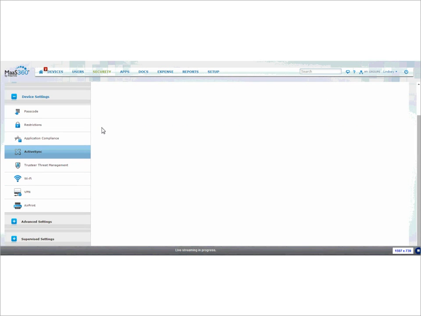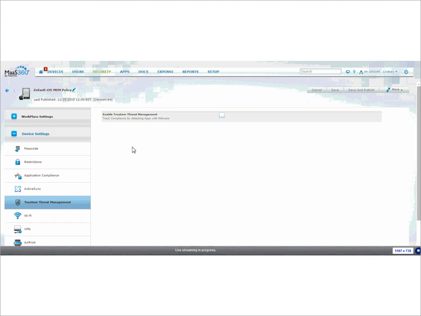The ActiveSync configuration is exactly that. This is pushing ActiveSync settings to the device-level mail client. But Trustyer is really something I wanted to show you because it's extremely simple to enable. It's just a checkbox here that turns on Trustyer threat management through compliance. Then you have the ability to configure any exceptions that should be bypassed in future scans. So if you have an application, for example, that came installed on the device, can't be removed, but is being flagged as malware because of access that's granted in the application, you could configure it as an exception so that it's bypassed and doesn't throw up that red flag every time the device is scanned.